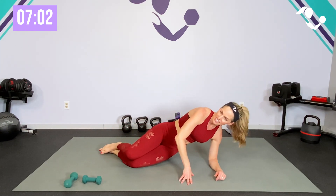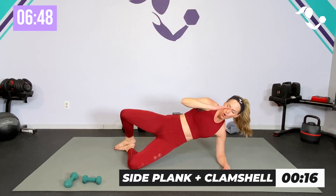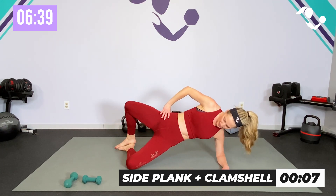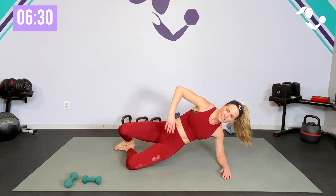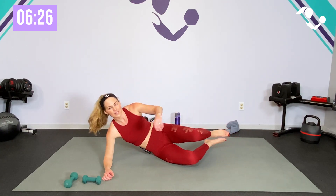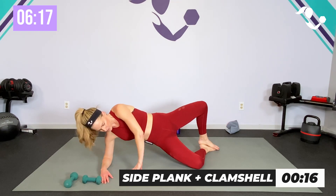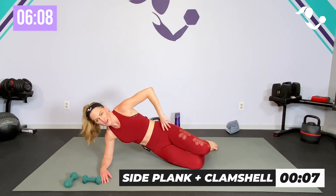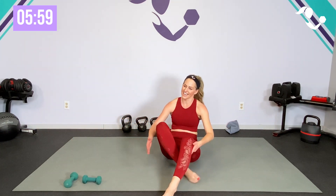All right, 20 seconds each side — we're going to lift and lift. Zip it up here again — you can do it one and then the other, or make it fluid all the way up. Here we go — up, up, really try to get that knee open. We're all pretty tight through here. Yes, and up — breathe. One more — swing those legs around to that other side, bring it here. Here we go — up, or separate it out, up and up, down and down. You can use this hand too if you need to, or keep it up — whatever works. Getting all through the core and hips. Breathe — three, two, one — relax!